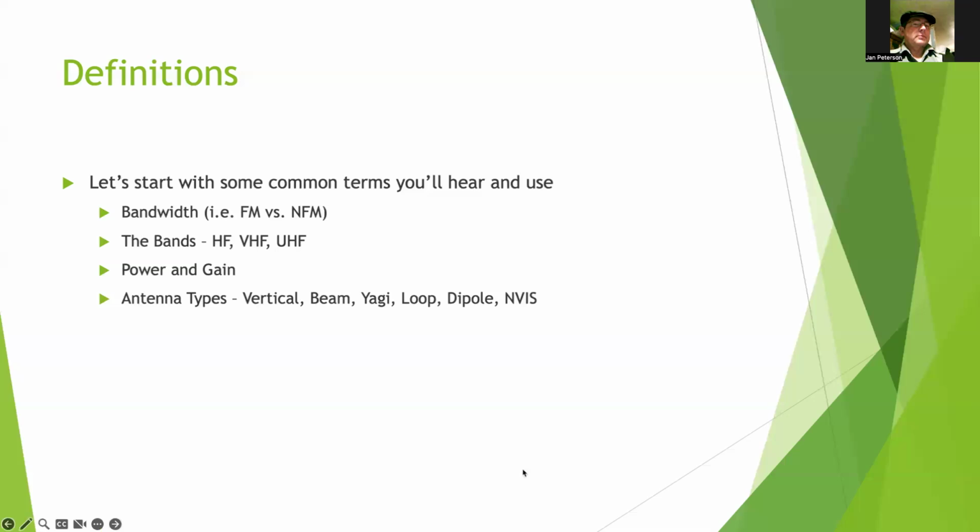Other ones on here, loop antennas. They're basically a circular antenna shape. Interesting thing about that is, depending on how much power you're using, the direction of the signal may be through the middle of the loop, or it may be along the sides of the loop. It just depends on the nature of the power that you're putting through there. So you've got to consider that. It depends on the shape of the antenna and the frequencies that you're using and the amount of power that you're putting into it, right? So those all combine to make the particular pattern that antenna is going to produce.